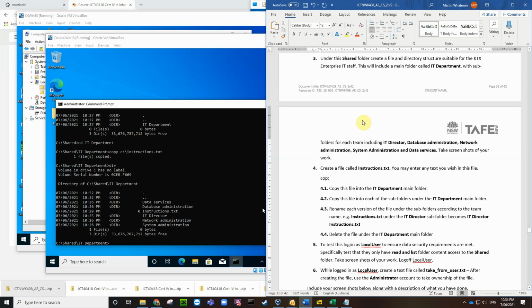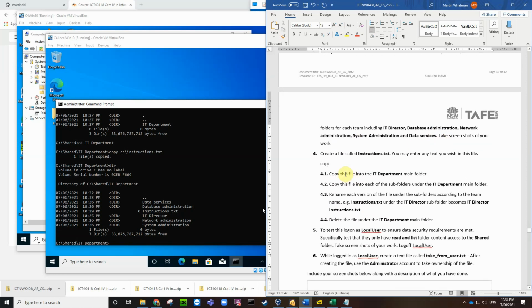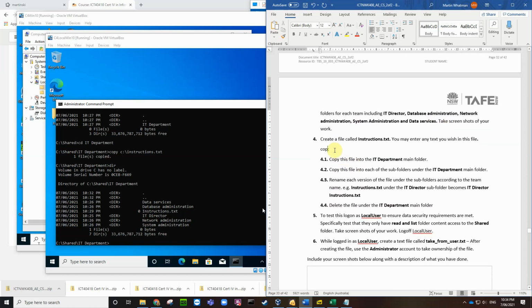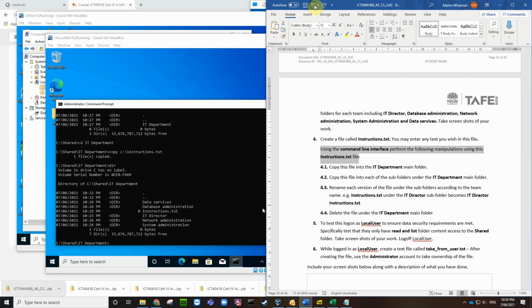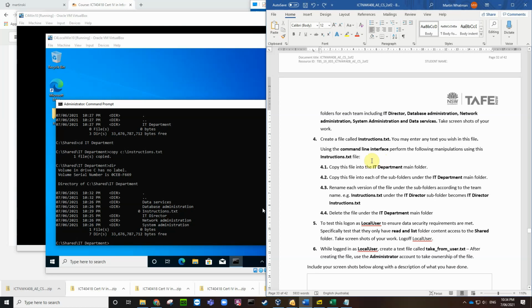It doesn't say that we, oh yeah, take screenshots of your work, okay. What have I done here? Okay, I've obviously overwritten something here. Okay.